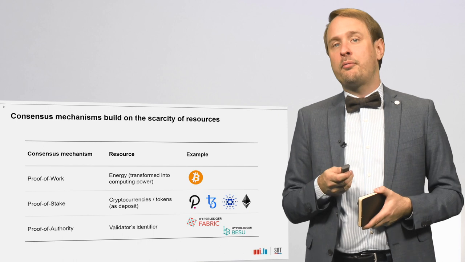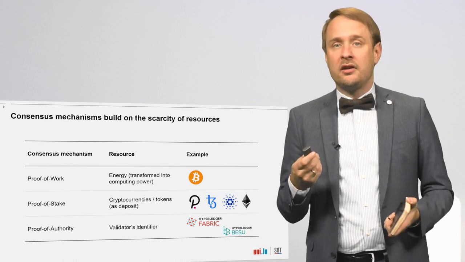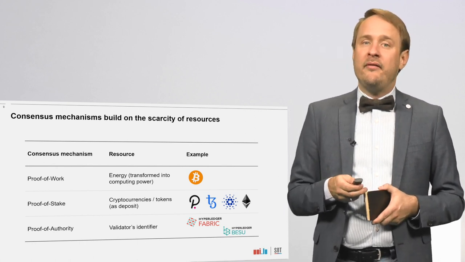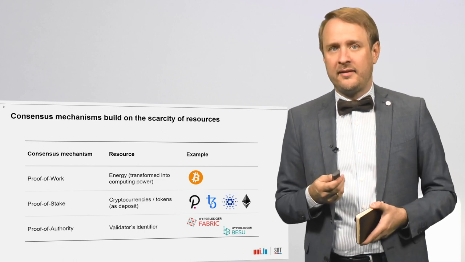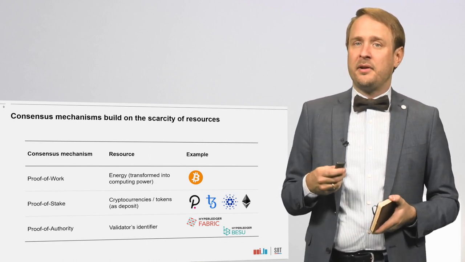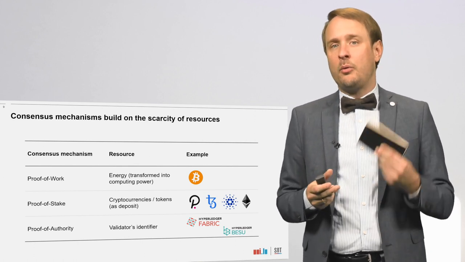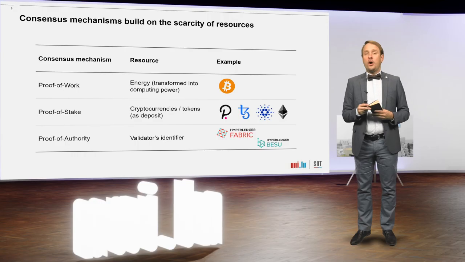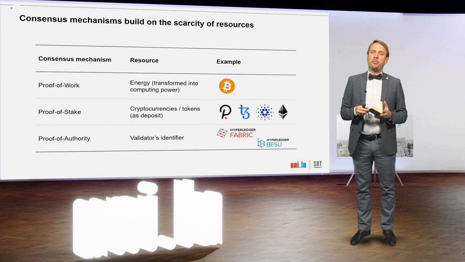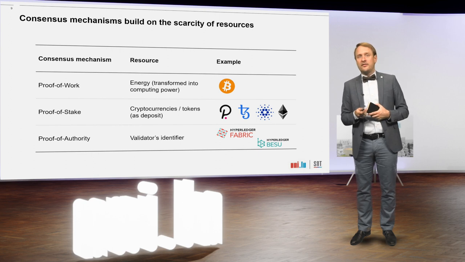Proof of authority is used for private blockchains. Bitcoin, for example, runs on a public blockchain where everyone can download a client and participate anonymously, even doing mining. Private blockchains are used in more business-like contexts where all participants are previously known. The scarce resource is then the participant's identity. For example, five companies sharing one of our notebooks to coordinate a business process can simply agree to digitally sign the pages in turns — it would be hard for one company to forge a page, as they would need access to the signatures of all other companies.